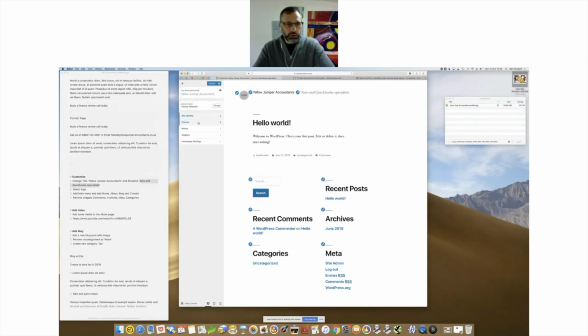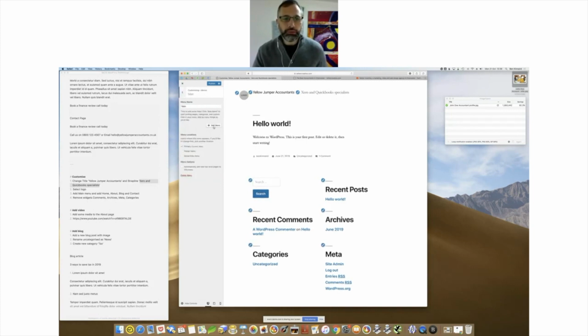We are also going to add a menu, because you'll notice there's no menu to any of our links. In fact, we're just on the default blog page at the moment. So that's something we need to do. We're going to menus, and we're going to create a menu. I'm going to call it main, and that's our primary menu. You can have different menus. You can have one for the footer. You can maybe have two menus, a secondary menu that sits at the top. But we're going to call this one main.